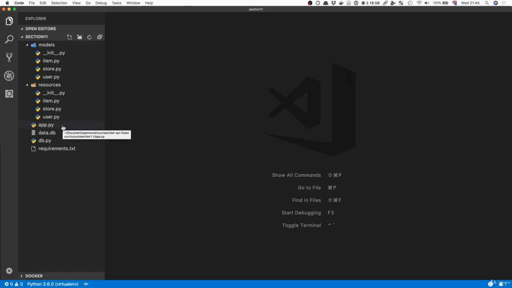Claims in Flask JWT Extended are just pieces of data we can choose to attach to the JWT payload. They are separate from the identity, because the identity is used to identify a user. Claims are used to add some extra data that will allow us to do something when the JWT comes back to us. So we're going to look at a flow of claims so that it becomes a bit clearer.